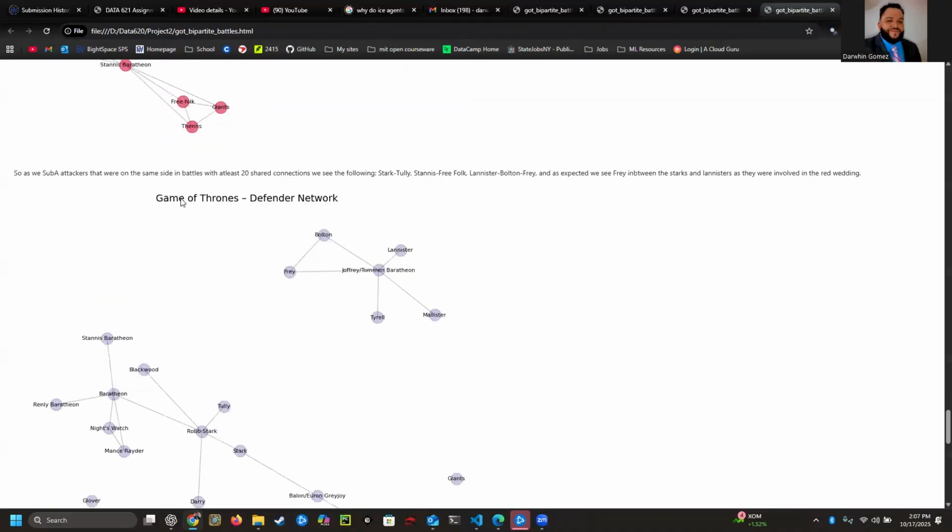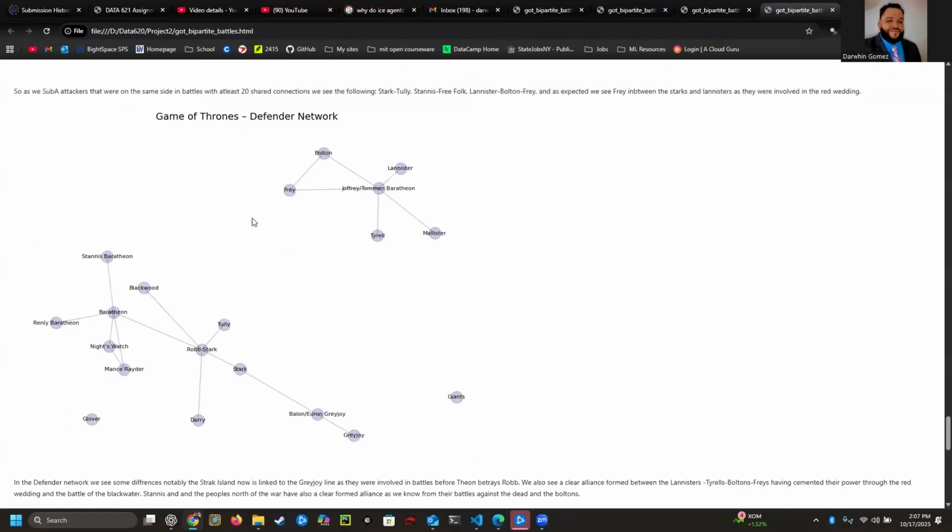The Defender network is a little bit different. We see separate subgraphs. We see that the Baratheon and Tyrell network is on its own up here, which makes a lot of sense because once the Baratheons and Lannisters started defending, the plot had already moved on.